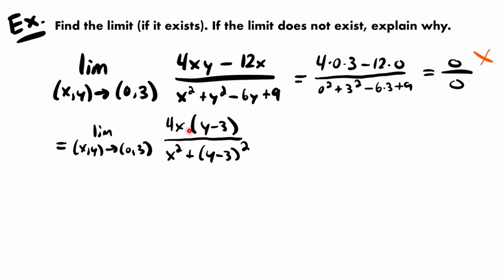You can't cross out this y minus 3 and cross out one of these, because when you cancel out a factor, it has to be a factor of every single part of the fraction. It's not a part of this x squared term, right? This x squared would also need to be multiplied by y minus 3 in order to cancel that factor out within this function. So there's nothing we can do here to make this function any simpler.